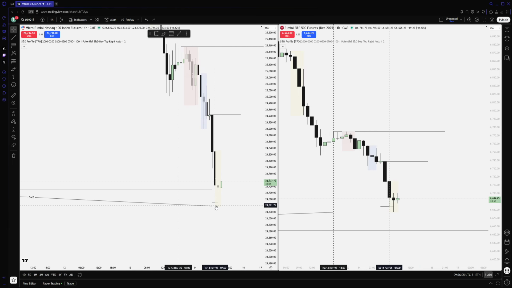Now, what am I noticing? We have a 1 hour model here pointing us up to the upside after this 8 o'clock closure. So I'm expecting this 9 o'clock to go higher. We do have an inefficiency up here. And what do we also have? We have our 6 o'clock candle that does not have a wick. So that's an indication that we could revisit this area.